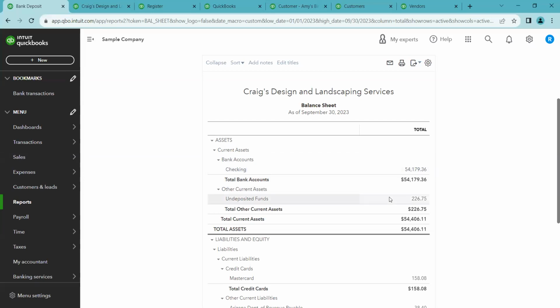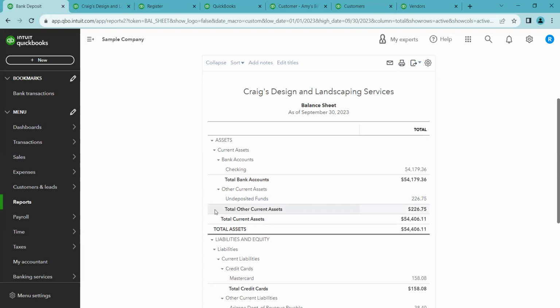All right, now we have some undeposited funds. With the undeposited funds, that just means maybe you've recorded an invoice as paid, but you haven't marked it as deposited. You haven't matched it to the bank feed, or you haven't actually deposited in the bank. You just marked it paid, but it hasn't actually hit your bank yet. So that could be the reason for this amount. If it's a little unusually large, it could be a red flag that something needs to get cleaned up. So that's always a good place to check into if it looks off there. Okay, so here we have the assets of this business.